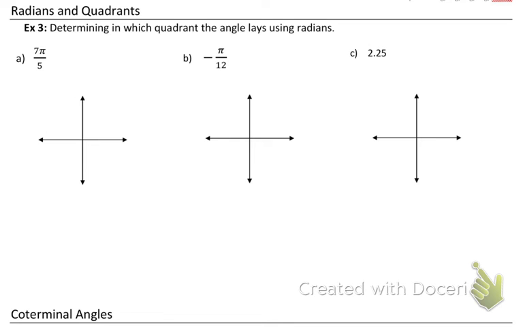All right, cool beans. Now we're going to determine which quadrant angles lie in using radians. We'll get better at this. There are nice little hints to this, but we have to brute force it today. Brute force it means I have to understand how to set up our quadrants. Now, radians start like degrees with 0. 0 radians and 0 degrees are in the same place.